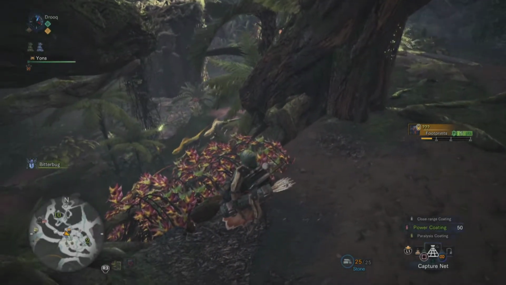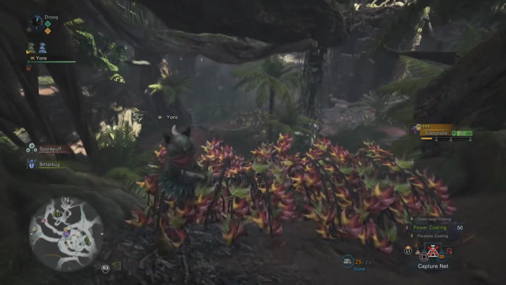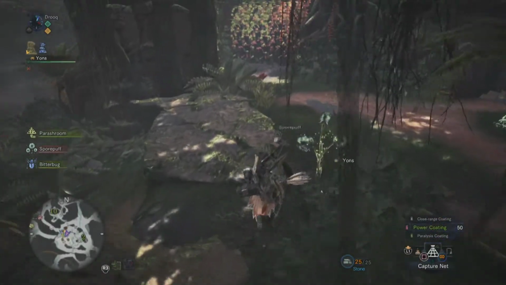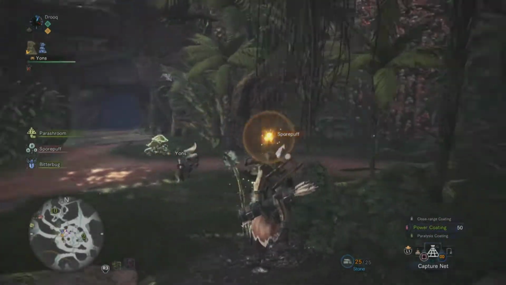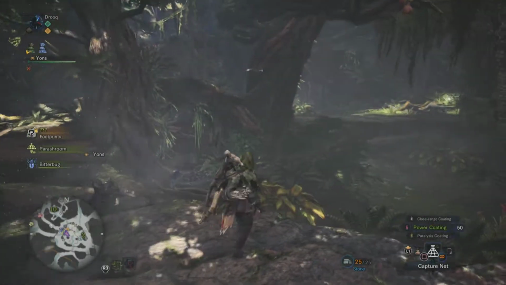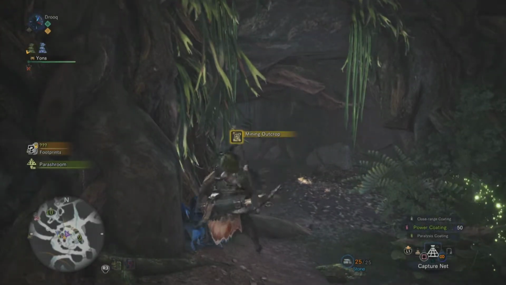Gathering as much as we can. Here's the standard Jagras just hanging out. Hopefully they don't mind us hanging out here. Whee! Don't mind the flying bush, guys. Here's a Spore Puff. So we hit this, and I think it makes a cloud, and this will allow us to be hidden. Once again, we have another mining outcrop.